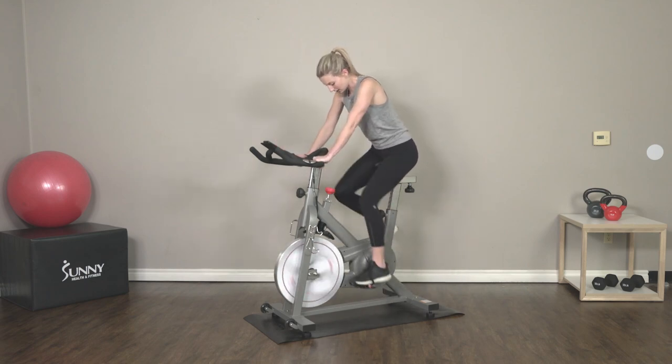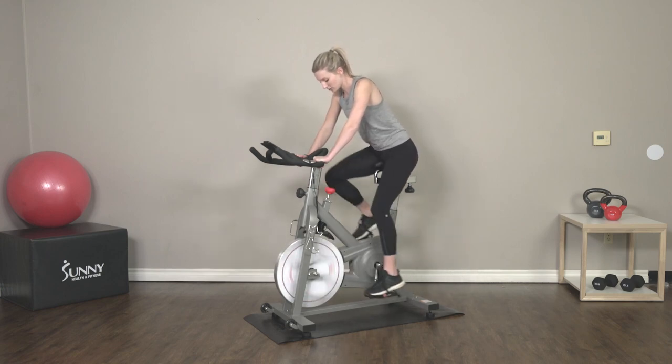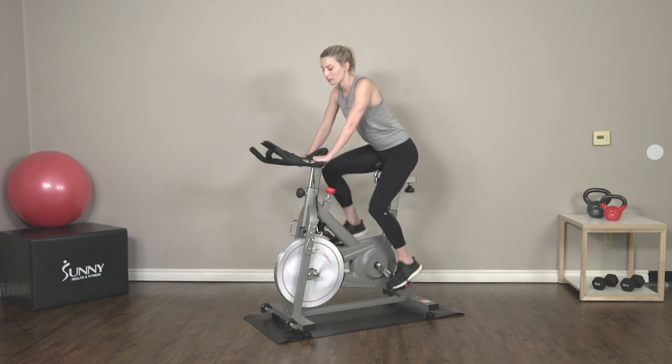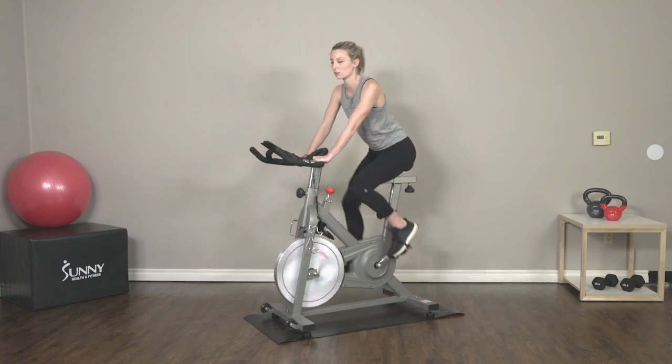We're gonna start with a quick 2-minute warm-up just to increase the blood flow, get those muscles working and moving, increase that core body temperature before we get to the real meat of this workout.